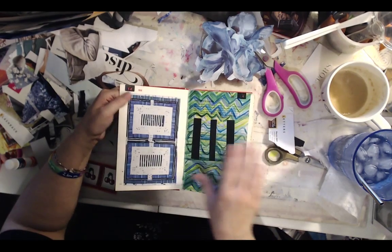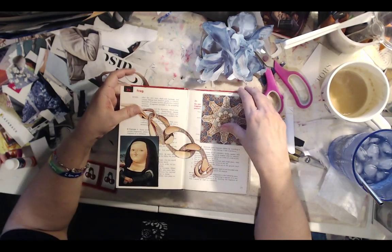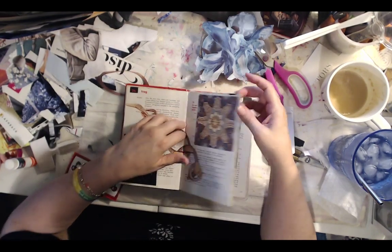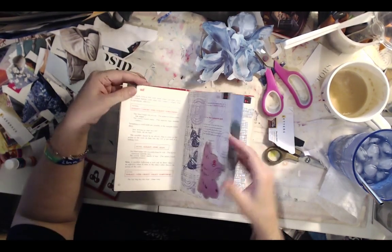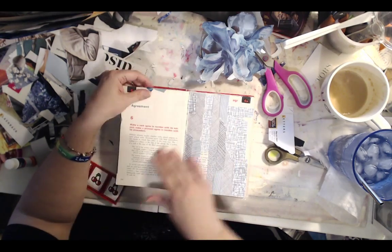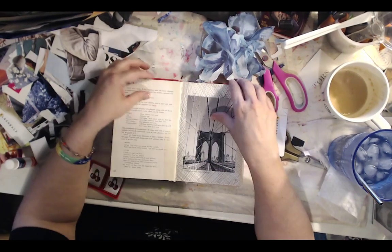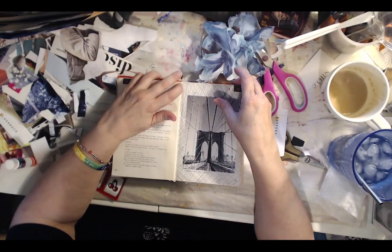All right, where's my red page? I'm past it. You guys, I think I'm never going to finish this book. I feel like I've been gluing in this book for months now. Well, of course, I don't glue in it all the time. I guess if I just sat down and buckled down and glued in it, I'd be done. I've been gluing in this book for what feels like ever.